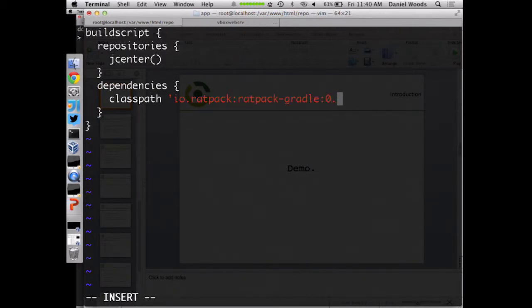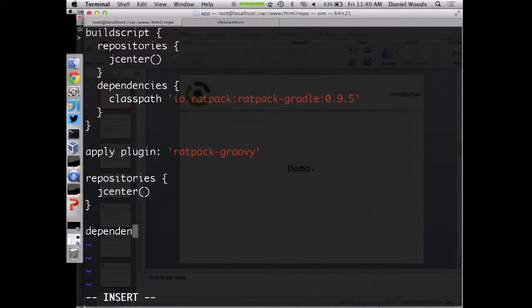Ratpack is a web framework. It's an asynchronous web framework that's built on top of Jetty. It's really good stuff. In full disclosure, I'm the least active member of the core team. And like I said, I like my own stuff, so. I said Netty, didn't I? Oh, I'm hoping I said Netty. Okay.